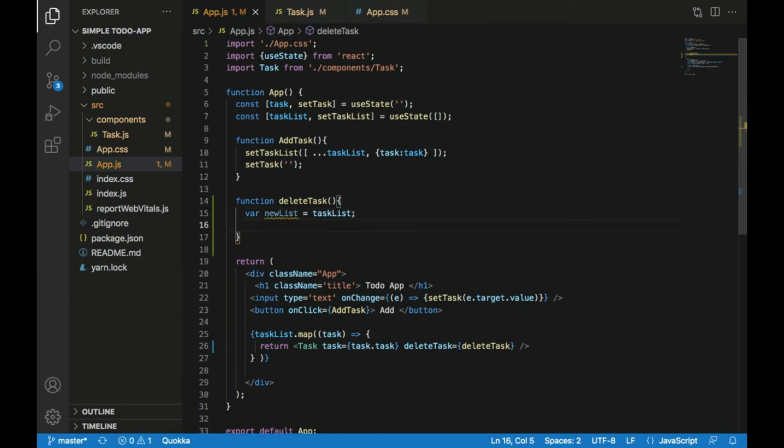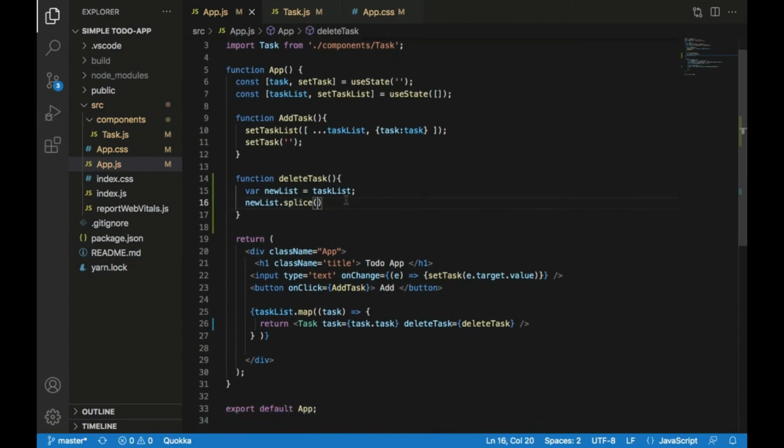So from that, you have to say new list equals new list dot splice. You have to use this splice to help us in the process of deleting.